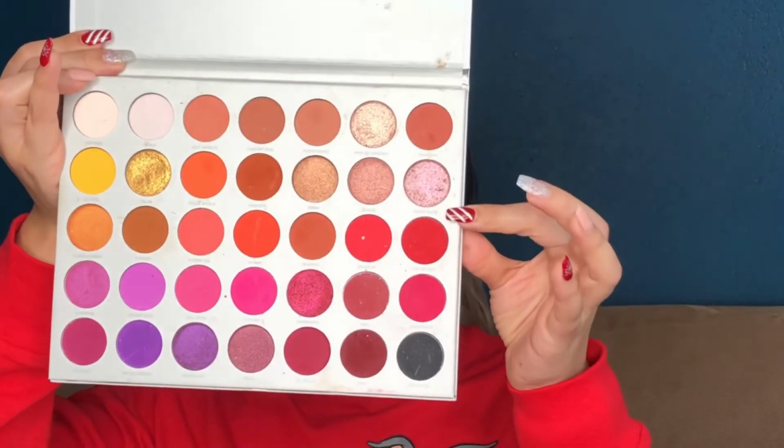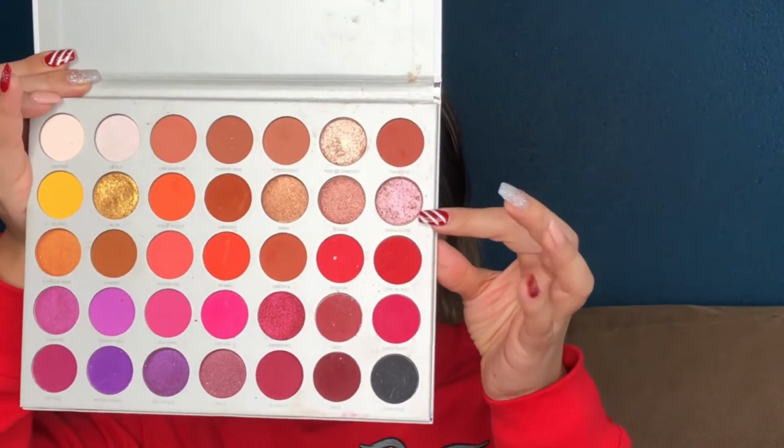So to set this little red paint, I'm gonna use the Living My Best eyeshadow from the Jaclyn Hill Volume 2, which is this eyeshadow right here. It is the most red eyeshadow I owned, so it's the one that I'm gonna use.